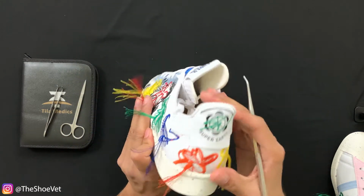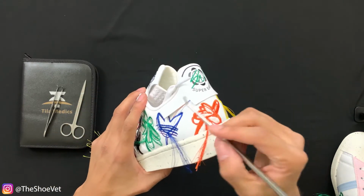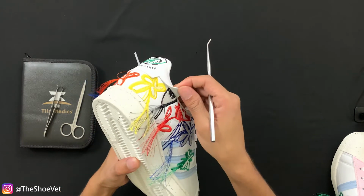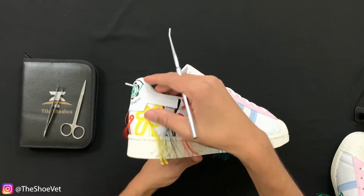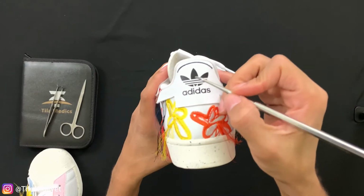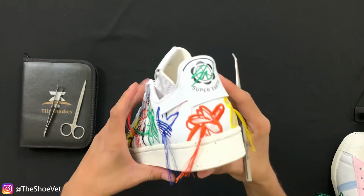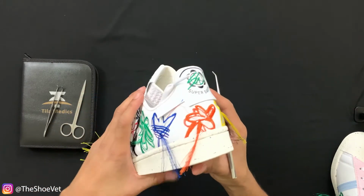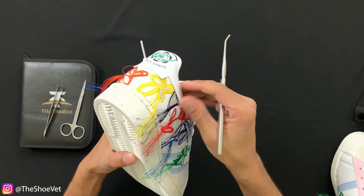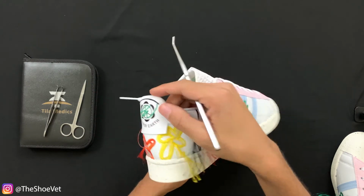Moving on back caudally towards the heel, so you do have an overlay of synthetic leather material. The overlays are asymmetrical, meaning again they're different. So this time on the left shoe, you have the Sean Wotherspoon logo and Super Earth underneath it. And on the right shoe, you have the Adidas logo. What's interesting about this overlay is that they kind of left it unfinished. There is a flat part of it that they don't necessarily have it connect to the shoe. And it's just kind of, again, saving waste. That's really the whole main theme of this shoe.